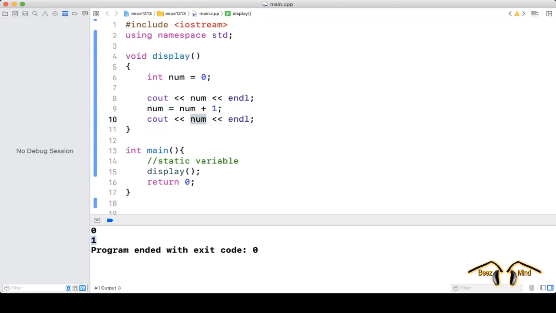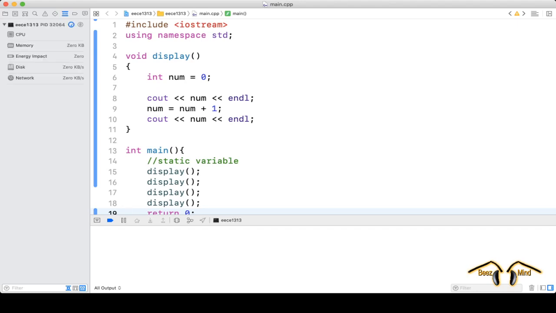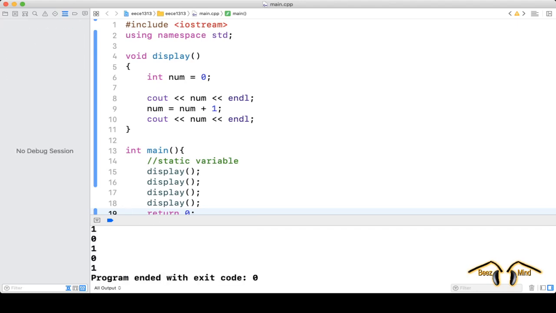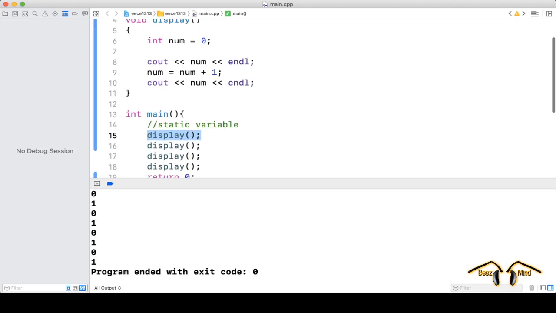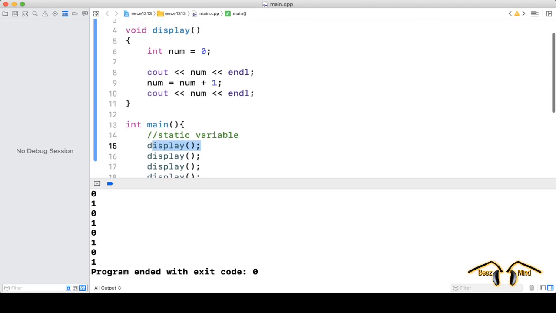Now what happens if you call this function many times? In this case I call the function 4 times. When you call the function, it will be in this function and declare num, which is 0, output 0, and increase it by 1, you get 1.